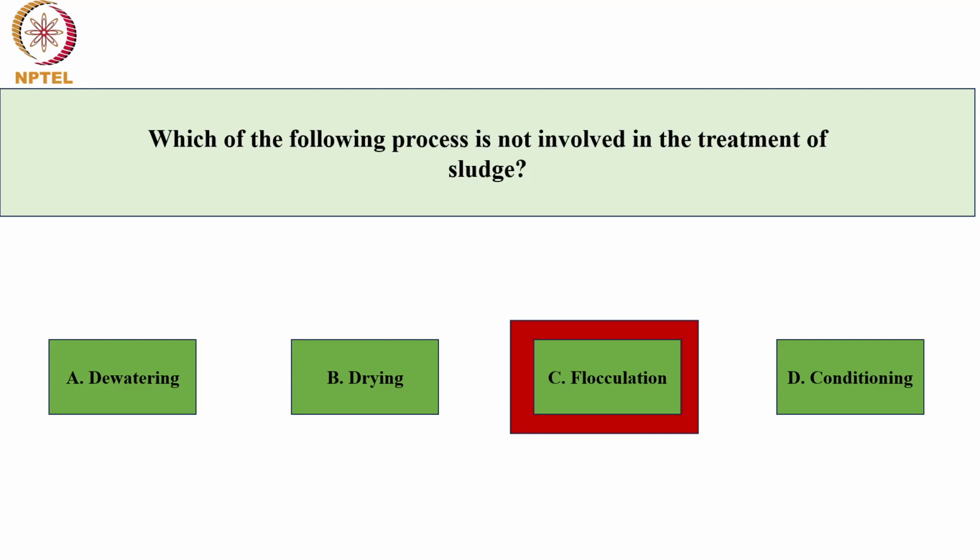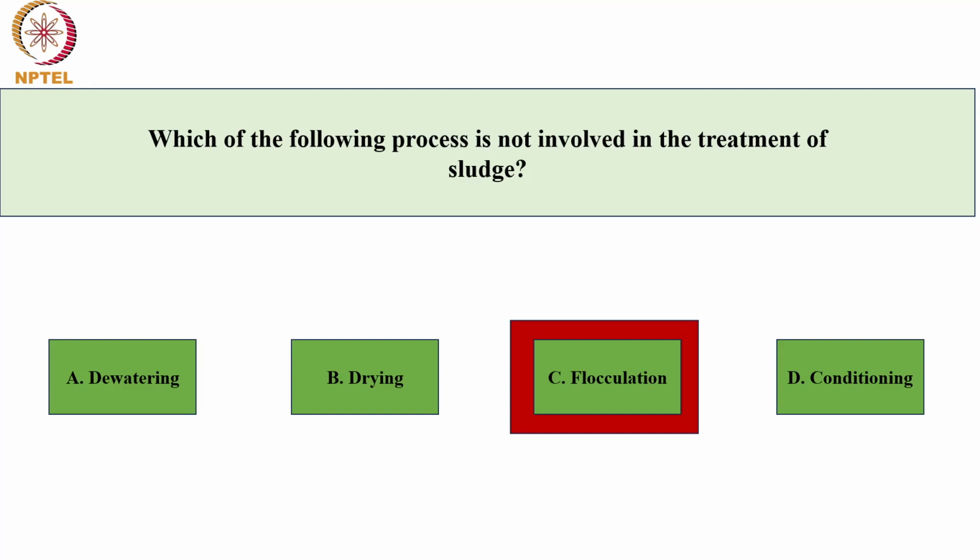Okay. Flocculation means you will be using the flocculator. This sort of stirrers will be there, and you'll be flocculating it to form bigger flocks. That cannot be used for sludge. It can be used for water only, to remove the colloidal particles. If colloidal particles are there in water, we may add the coagulant to stabilize the colloidal particles, to remove the negative charge around these colloidal particles and bring the particles together by flocculating. So flocks will be formed, and because of that, it can be settled.